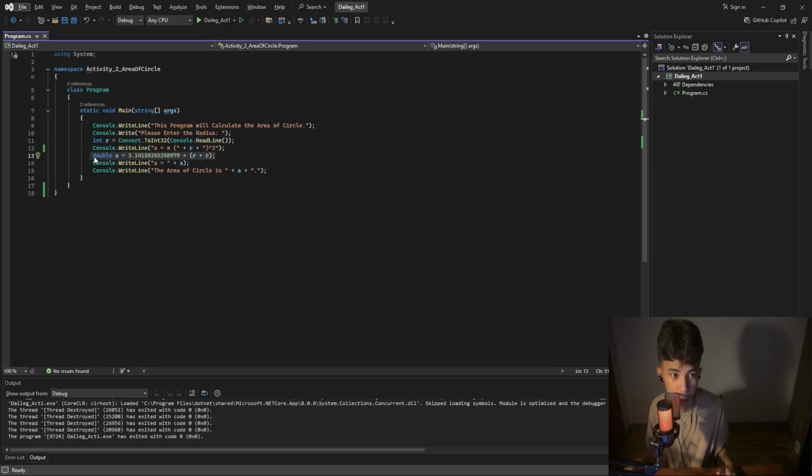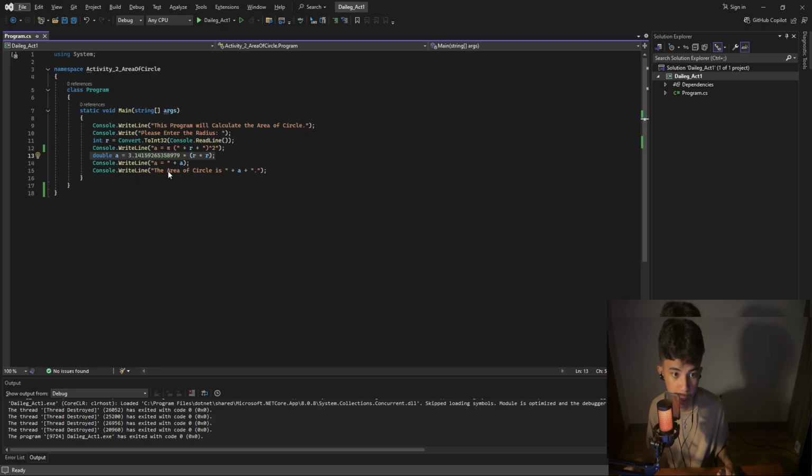So in here, double the A, which means it will be converted into many decimal places, then times the radius itself, times the radius. The user's input times the same number, the user's input. Then the Console.WriteLine here, the total of the area of the circle will be shown here.